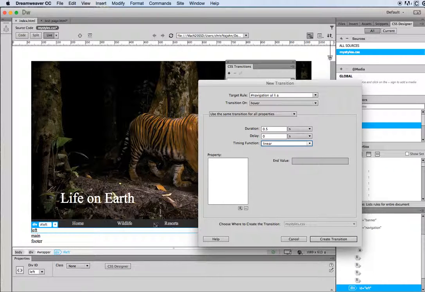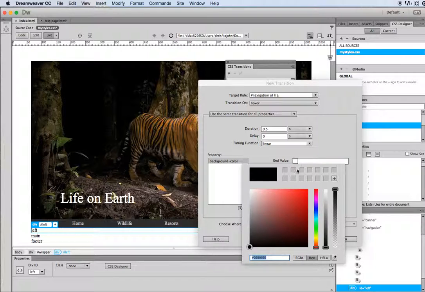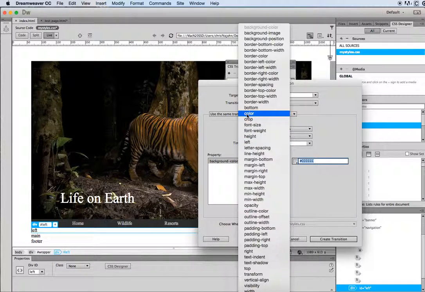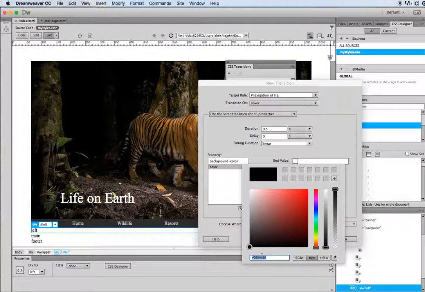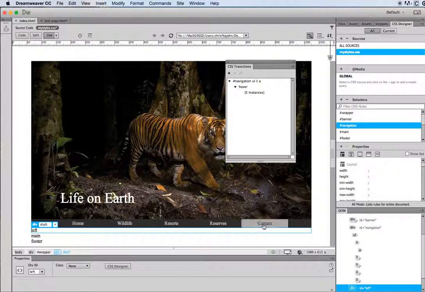Now the two properties that I want to affect are the background color of the button and the text color. So I want them to transition, the background color and the text color. So I need to go here to add a property, background color, and I want it to end up being a lighter grey, because that's what we set. So 333, sorry, that's going to be CCC for the lighter grey. And then the text color is just known as color in CSS, and I need to make sure that that one is set to... sorry, that one is going to be 333. There we go. So that goes to the dark color, so it's the opposite to what it is at the moment. Okay, and press enter, create the transition.